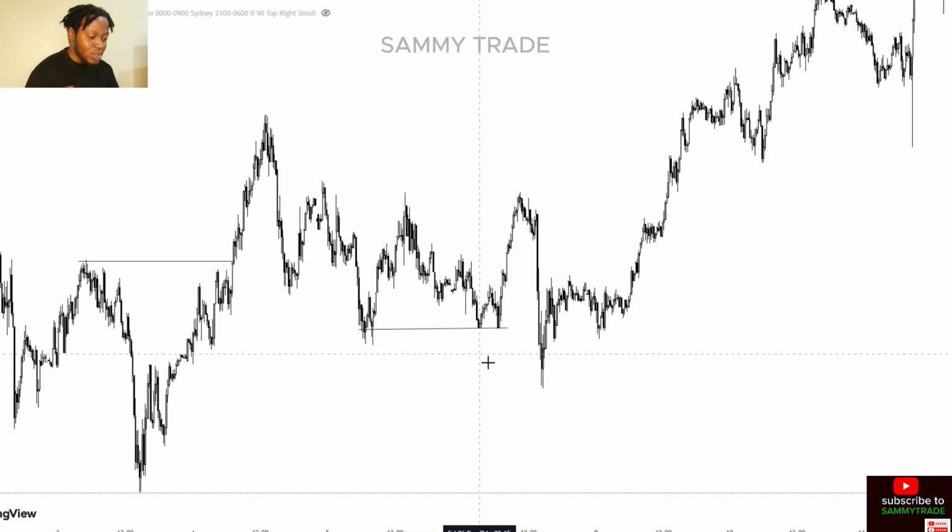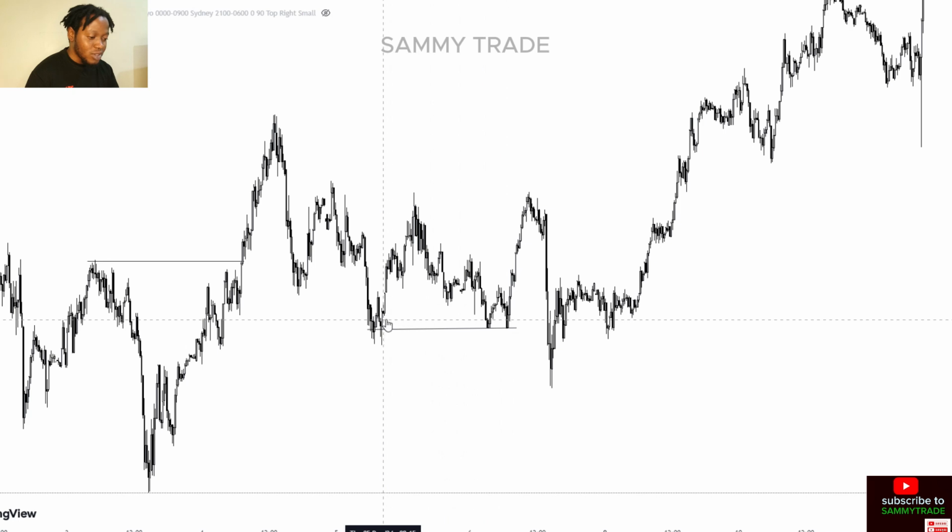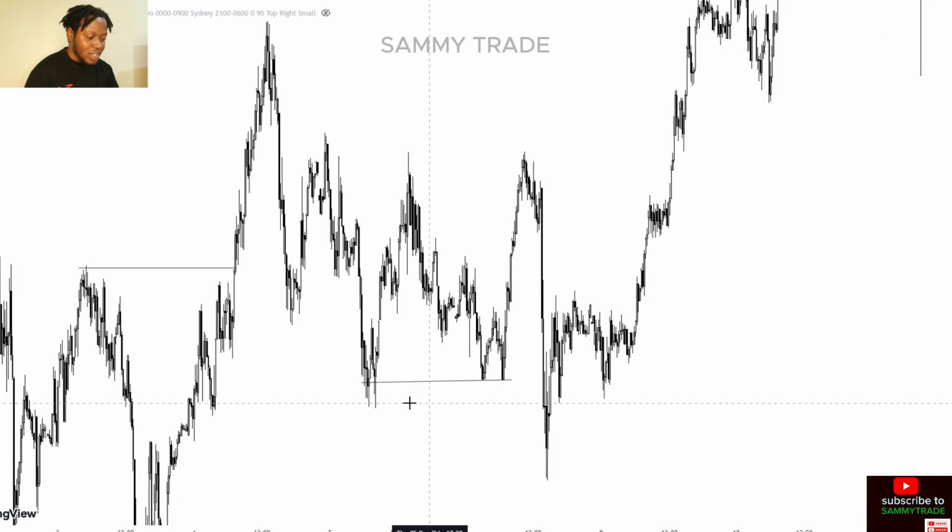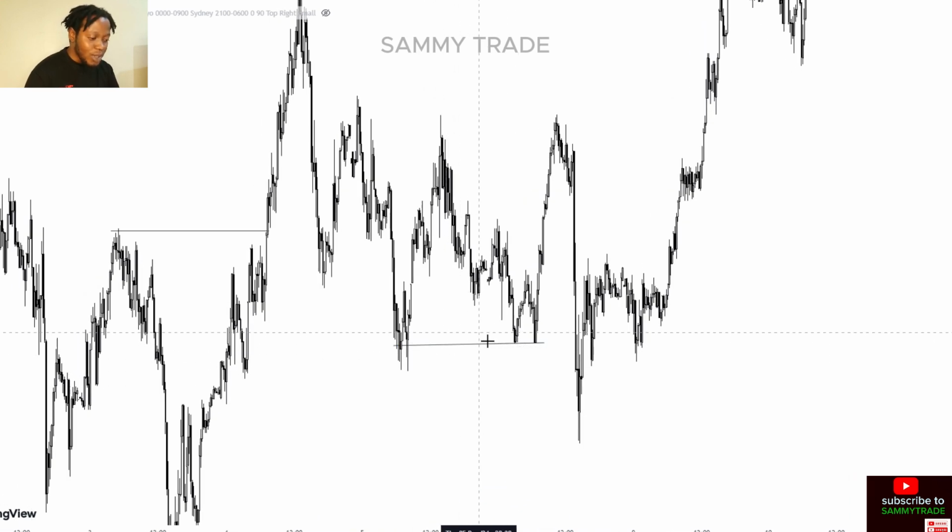I don't even know if I should call it a triple bottom, because right here price tapped into it, came up to this point, tapped into it, went up and tapped into it again. As you can see, price did this. I knew for a fact that liquidity was below here. I know that price will come below this point to sweep liquidity. I knew that, and I was waiting carefully for that.